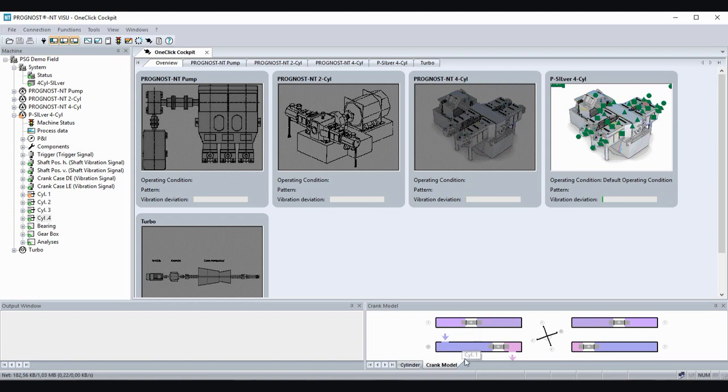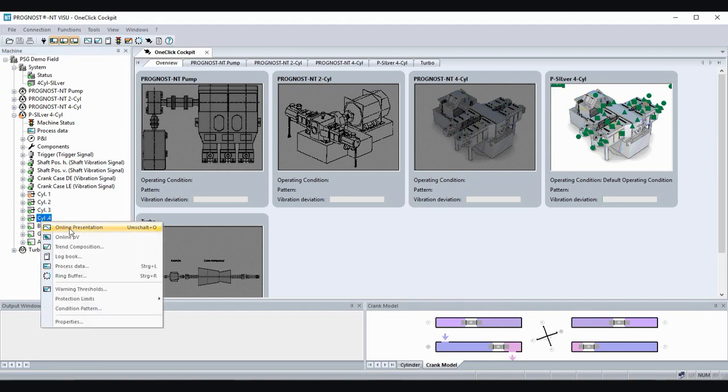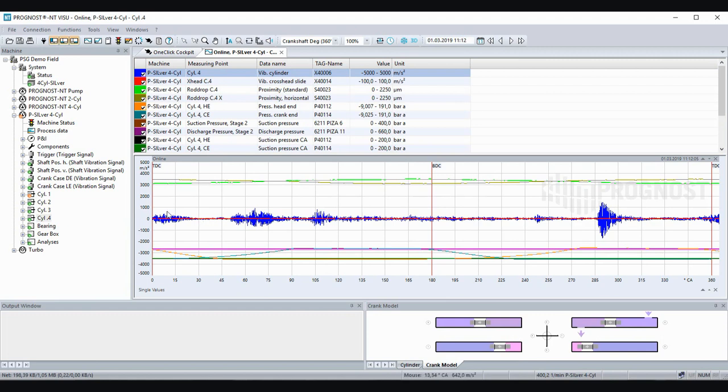Like in this case, you have a 4-cylinder machine. In the 4-cylinder machine, you have a different angle position of the crank in all 4 cylinders, and it gives you an overview of the angular position of the piston in all 4 cylinders. If I am the customer and I am curious what exactly this crank model is, I open a signal like this. This is cylinder number 4, and I start from TDC, cylinder number 4, and now I move from TDC to BDC. You see how the angular position of each cylinder relative to each other keeps changing.